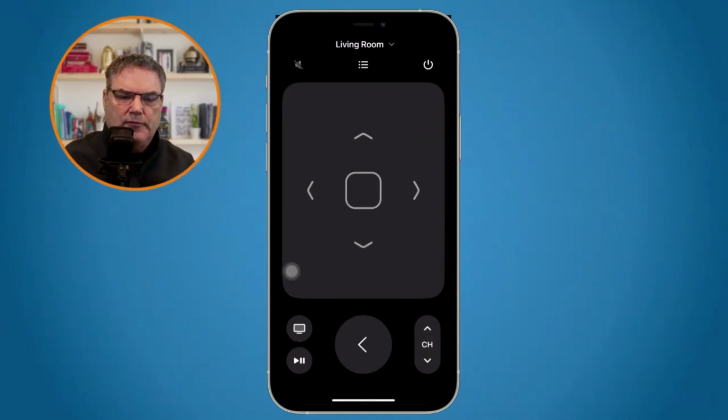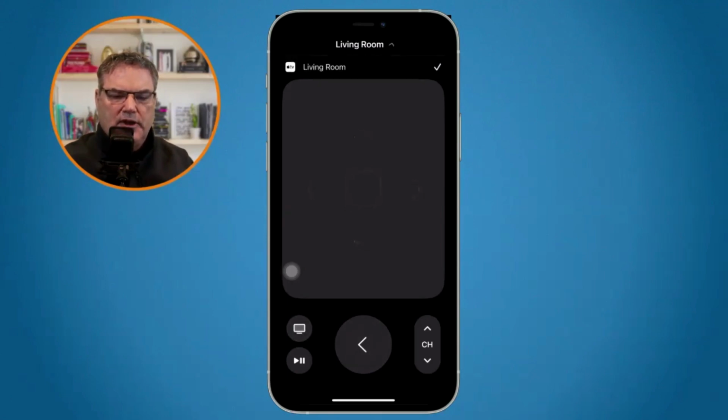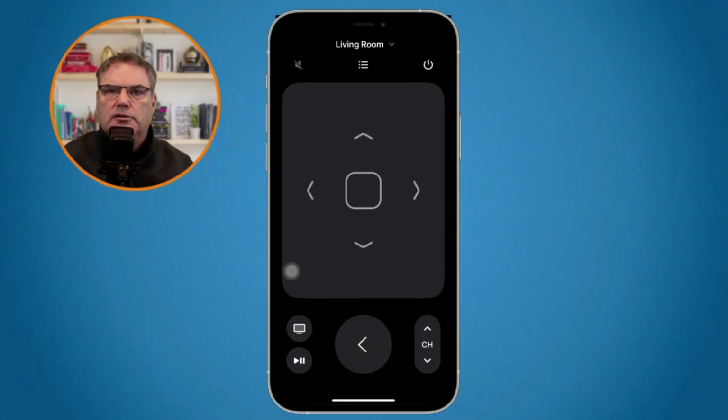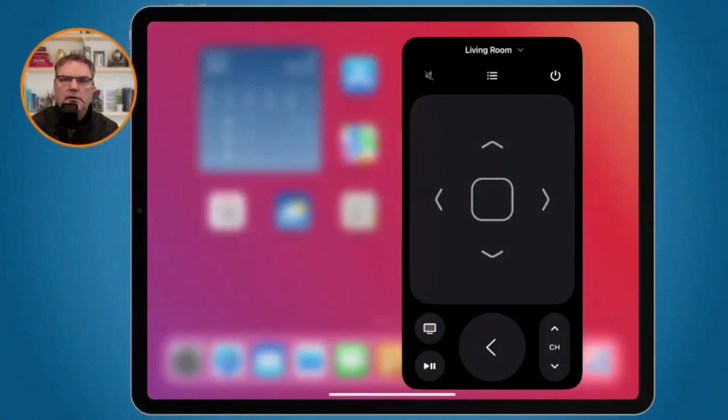We can see we have a few different controls here. Let's say change a channel, go back. I don't know what I'm doing to my TV right now. It's probably going to go nuts. And if you have multiple Apple TVs, you can select which Apple TV you want to connect to and control. So you do that through customizing your control center. Then you have easy access to various controls.